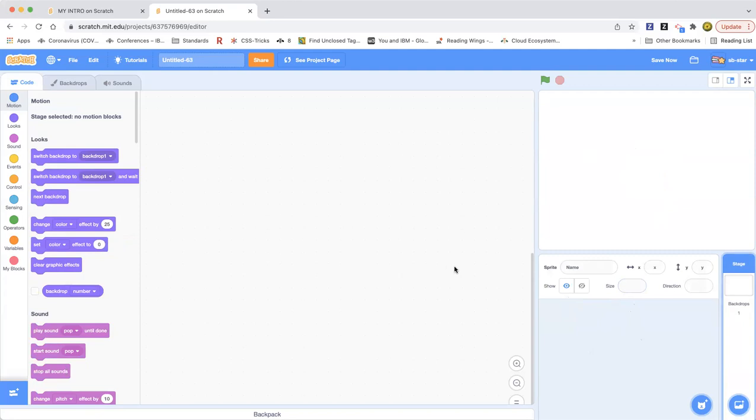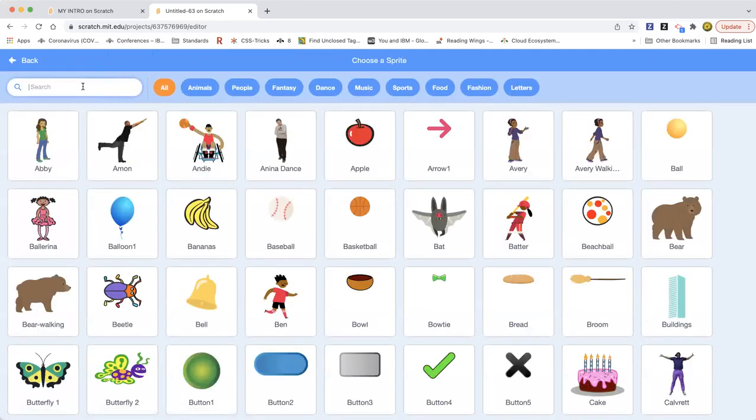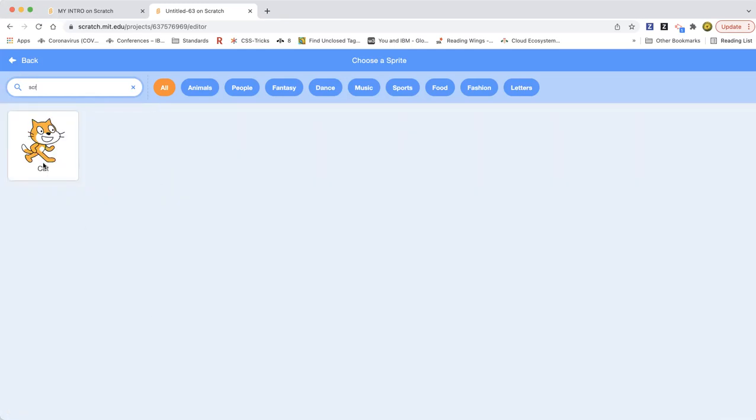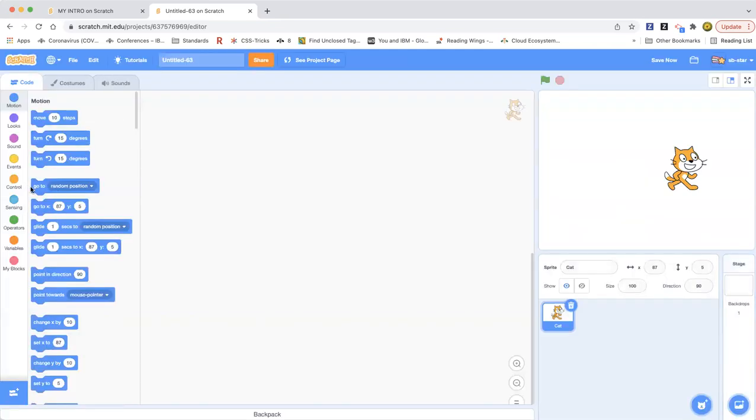Well, it's not Sprite 1, it's Scratch Cat. I know it's a Scratch Cat, but why do they call it Sprite 1 when you go to a new project? I have no idea, but why is a Scratch Cat always there? I know I love cats, but not something like this, not a running cat. I want something like a real cute little kitty or unikitty or something. Unikitties are actually fantasy, but I have a toy like that and it's so cute. Okay, so let's move on from that.